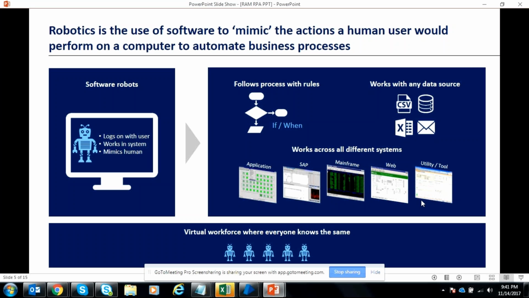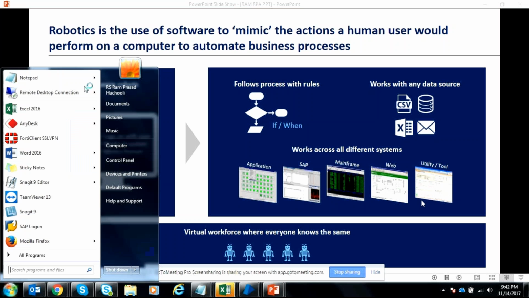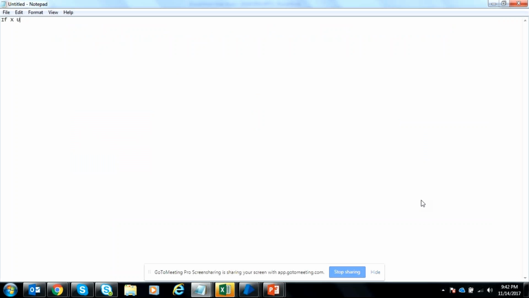For a real-time example, suppose a user wants to open an SBI account, a State Bank of India account. What does he do?